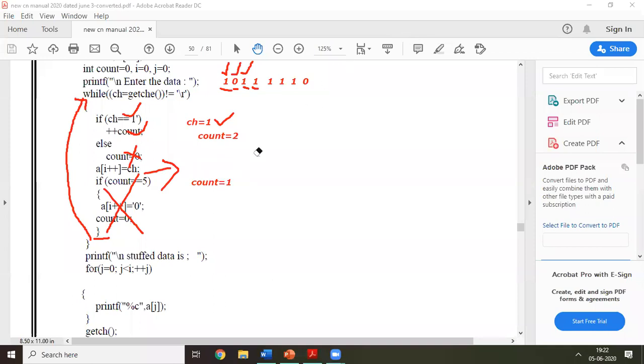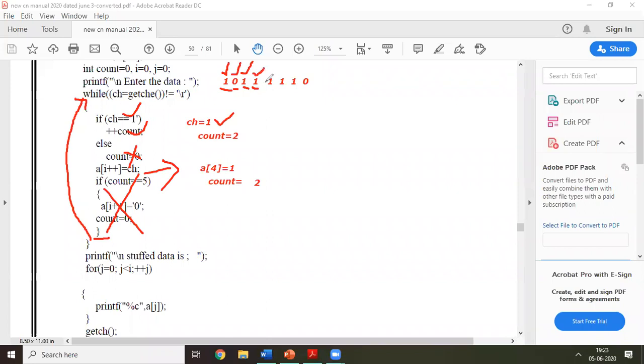The count is equal to 2. Again, it will go back. Now this is completed.